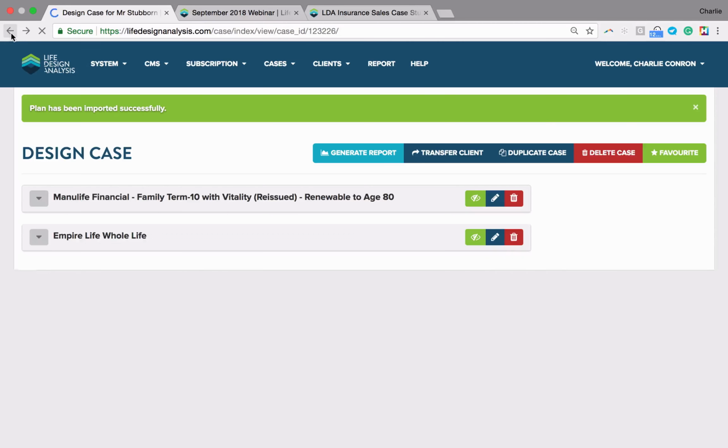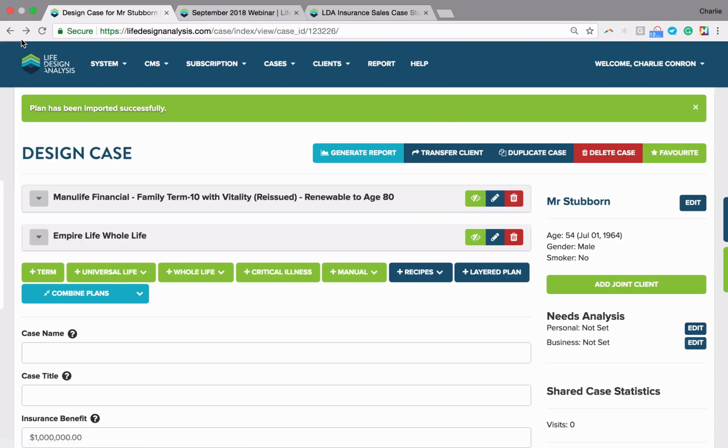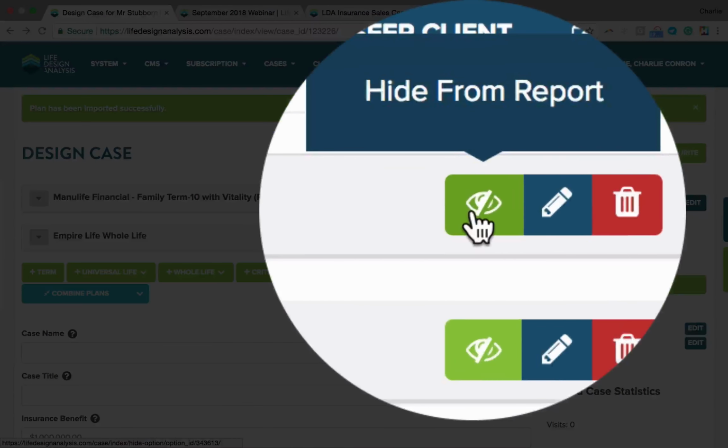We've got to take that out of any buy term invest the difference scenario, because our business owner still needs insurance before they transition the business should something happen. So again, we need to make sure those costs are recognized in our buy term invest the difference scenario. Now, if we want to add the data but don't want to show this plan in the report, there's this little hide from report button.